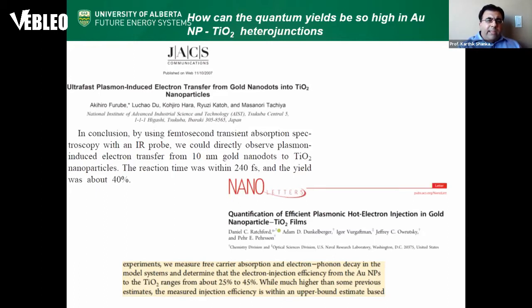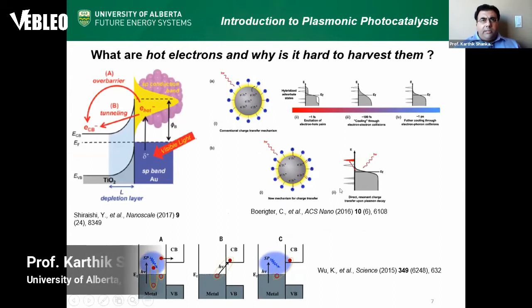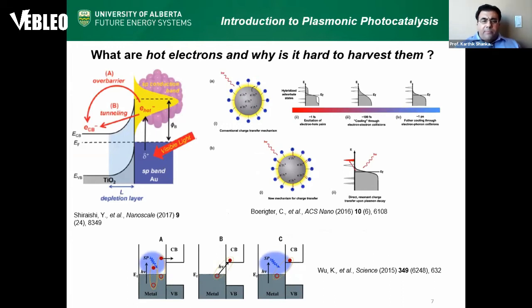And so in titanium dioxide, within about a few hundred femtoseconds, the hot electrons in gold nanoparticles were injected into titanium dioxide. This is well before picoseconds, well before cooling due to phonon collision. So coming back to the slide, this shows why the mechanism is important. If you have a direct charge transfer mechanism such as chemical interface damping, there's a possibility to realize much higher quantum efficiencies and overall efficiencies for hot carrier harvesting.